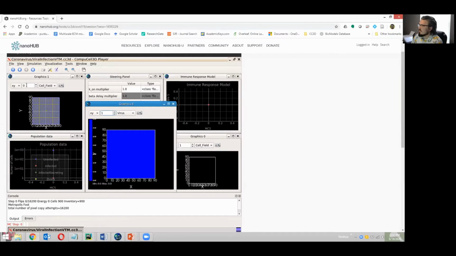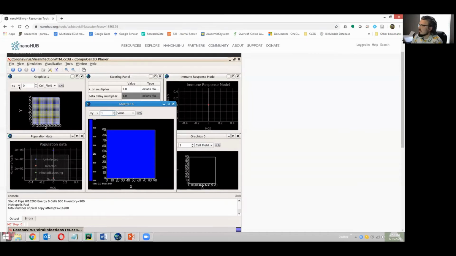Notice that each of these three windows on my screen have z equals 0 or 1. And then you'll notice on my screen that for my two graphics windows here and here, each of these is plotting the cell field.